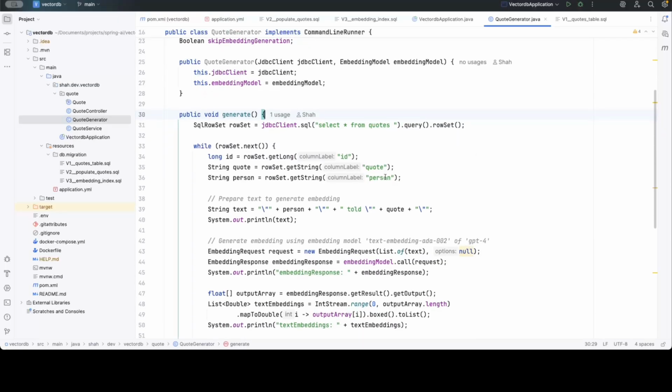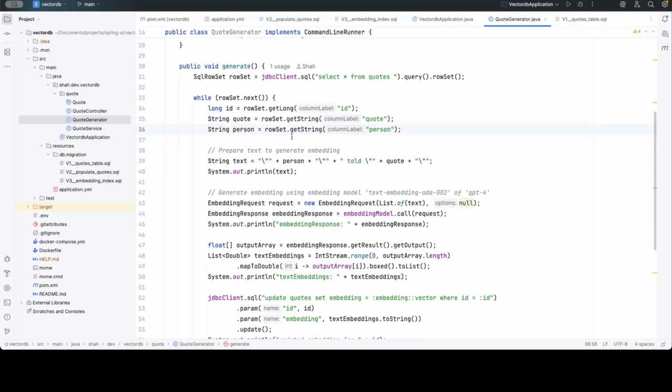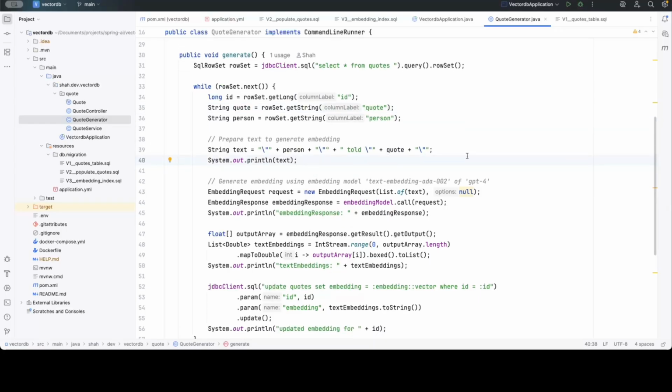So basically we fetched all the rows from the table, then extracted the values of quote and person, then concatenated the values of person and quote to generate the input for text embedding, and then we generated one embedding request. It will take the text input and create an embedding request.